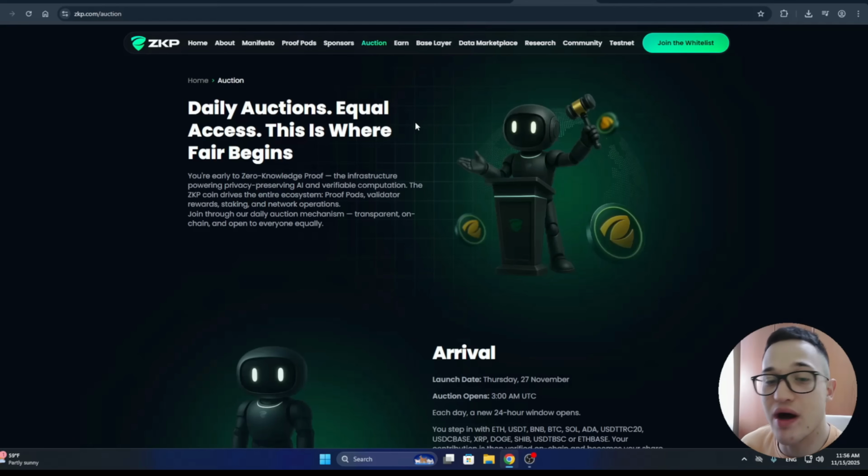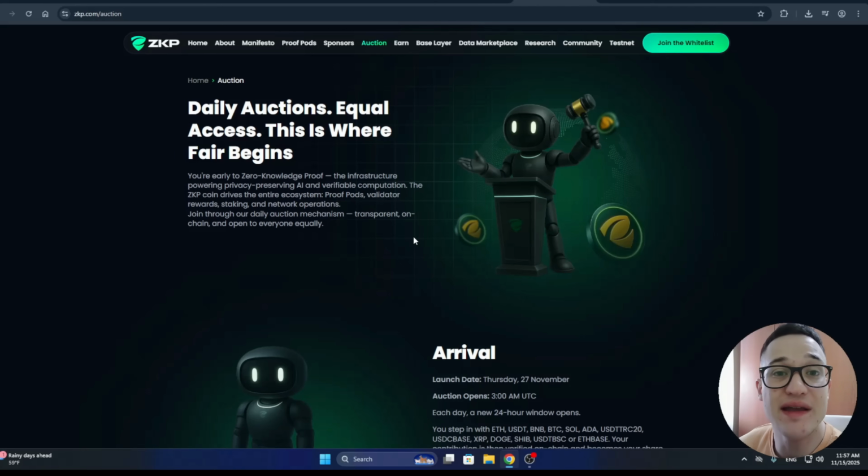Now let's go and talk about their auctions here as well. The pre-sale is called the initial coin auction, and it's literally the first anti-Sybil crypto pre-sale in the crypto world, guys. So every single person enters under the same rules. You're going to be investing a minimum of $50, and a maximum of $50,000 is allowed per day. There are no private rounds, no insider allocations, and no early access for founders or VCs.